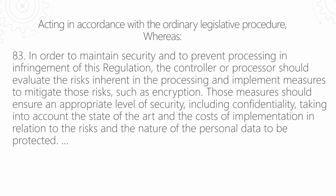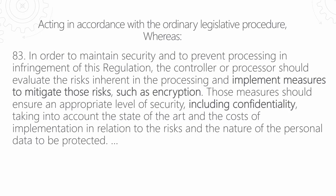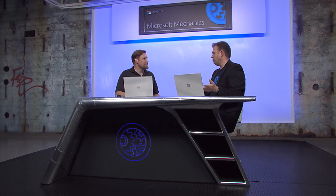So powerful auditing tools. One last example I want to show, though, is part of the introduction into GDPR, which says that in this case, there need to be controls or measures in place to mitigate risks using tools like encryption that also mark documents as confidential, especially for personal nature documents. This to me sounds like something else that we've built that we can help with called Azure Information Protection.